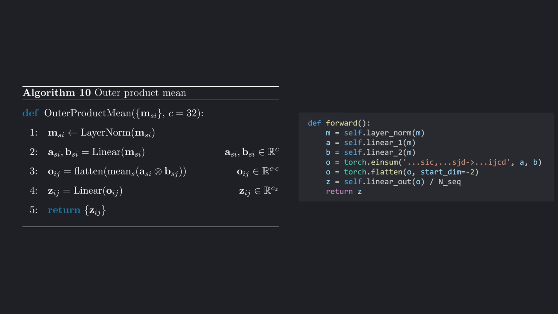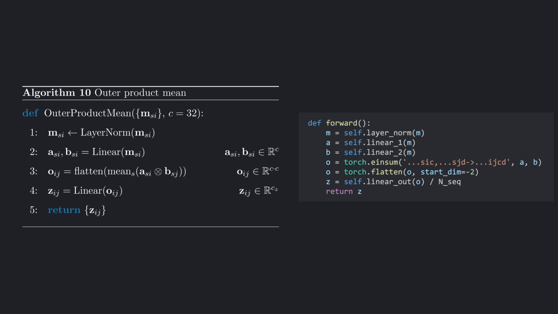Our einsum expression simply summed up along the row dimension, but the pseudocode tells us to take the mean. We divide by the number of sequences, but we do so after the linear out layer, not before it. That's not a big difference, but it is one. Concretely, it additionally divides the bias of linear out by the number of sequences, compared to what you had if you did it before the linear layer.